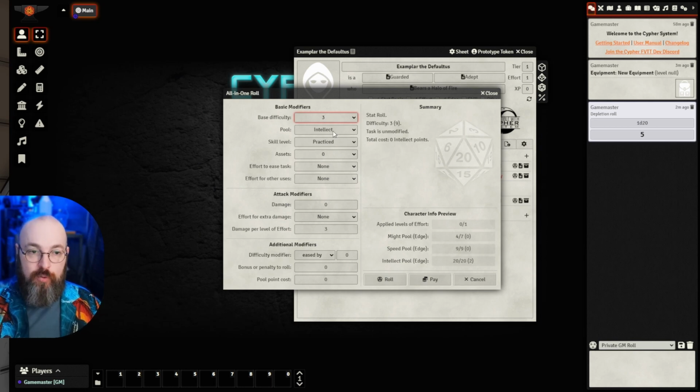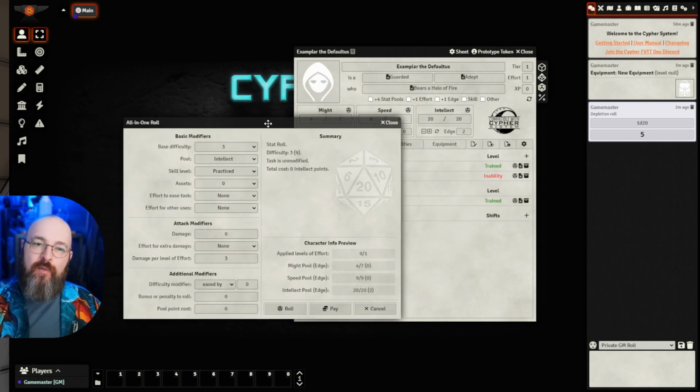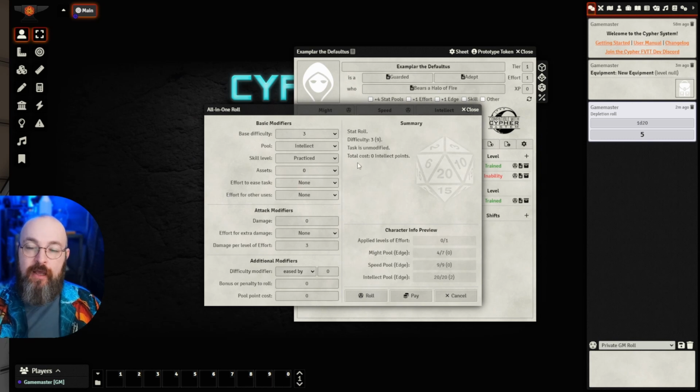You can set what pool this is going to be. So in this case, we had clicked on the intellect task, so we are going to be rolling off of intellect. We can custom describe if it's inability, practiced, trained, specialized. And you're wondering, why would I need this in an intellect task? Well, this is useful in times like, I think it's anecdote. There are some abilities that give you temporary training in a skill. So without adding the skill, you can just be like, oh, I'm trained in it.